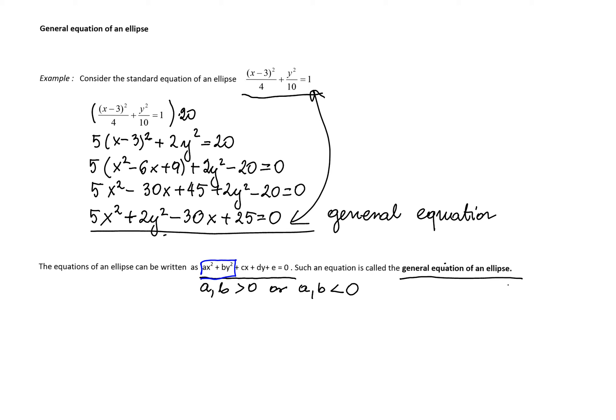If we see an equation of such form that contains two variables, we will know that this equation describes an ellipse. If both variables x and y are squared and the equation contains that expression ax² + by², and a and b are either both positive or both negative, we know then that we are dealing with an ellipse.